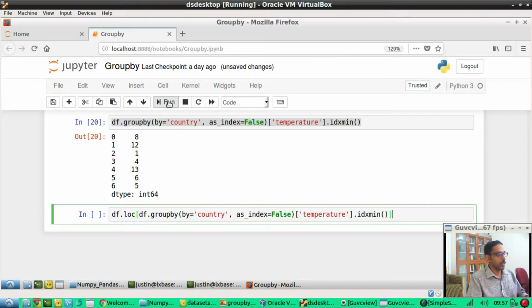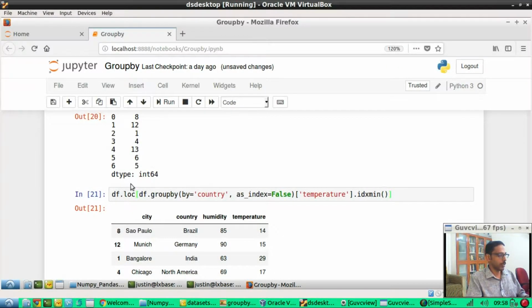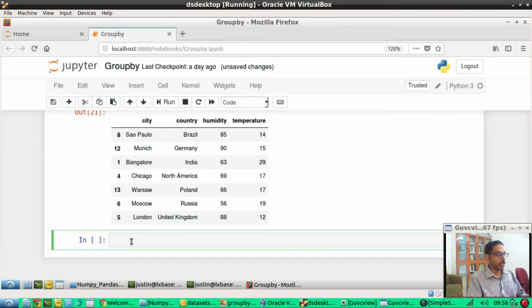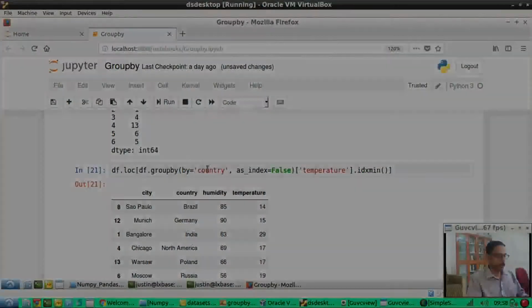So this will give me the entire record that has got the lowest temperature in each country. Now if you want, you can apply any kind of filtration on this, because you have got the entire record over here, and the row indices actually correspond to what we got here. So this is how you select a non-group by column in a group by query.